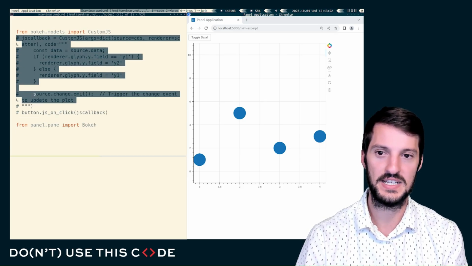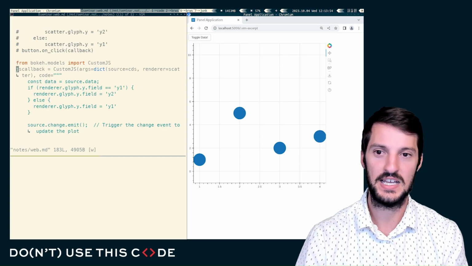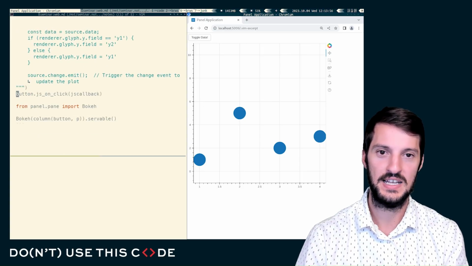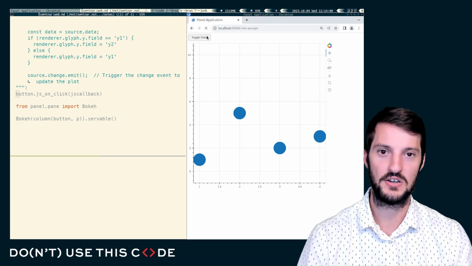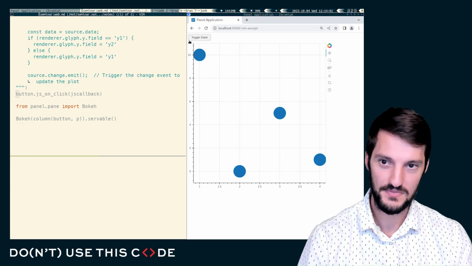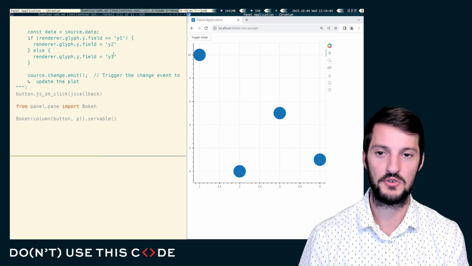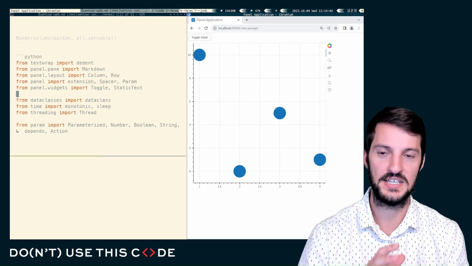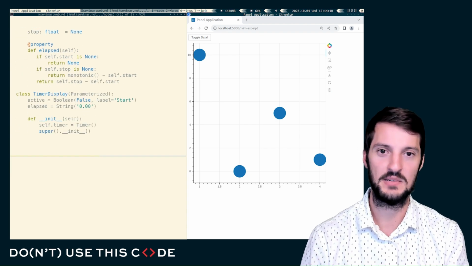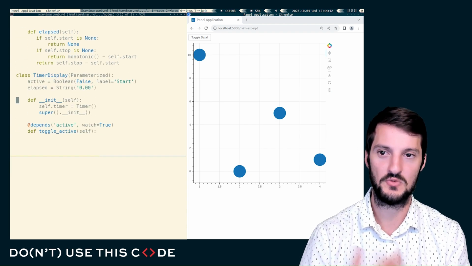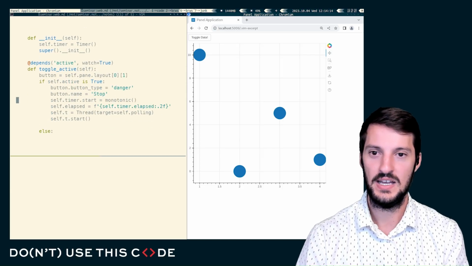We can also do the same thing in just pure JavaScript, never letting the event necessarily touch our Python application. And so, of course, Python will be required to keep all these things in line or in sync with one another, but that's just an example of how we can interact with our Panel applications.